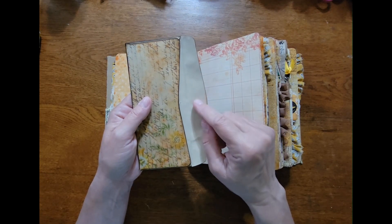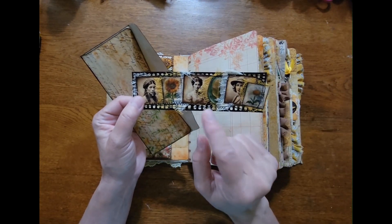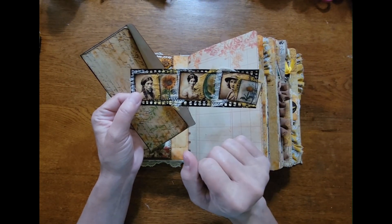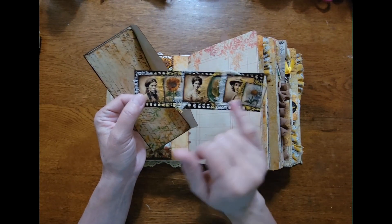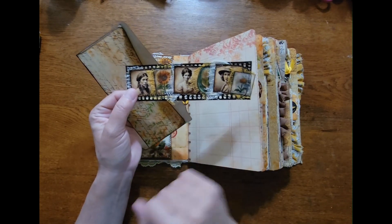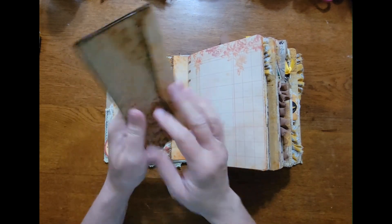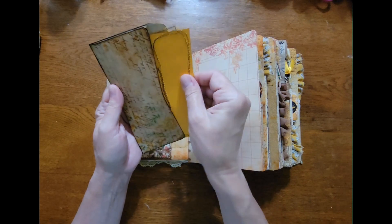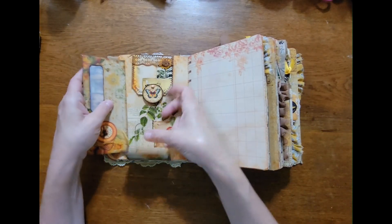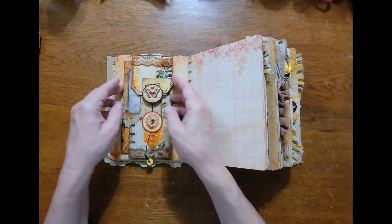This is an envelope that was in the kit and I actually printed this on vellum and then glued it to a piece of coffee-dyed paper. Here is a film strip — the film strips were a challenge that Natalie and LineDotArrow did for this month; it was part of her photographer's kit. However, I added pieces from this Buzz Into Spring kit and made it more geared towards my journal. Those are fun — they're freebies on Natalie's Ko-fi site. There is a window right here — it's vellum so it's not as clear, but you can see through it. It slides in and out easily.